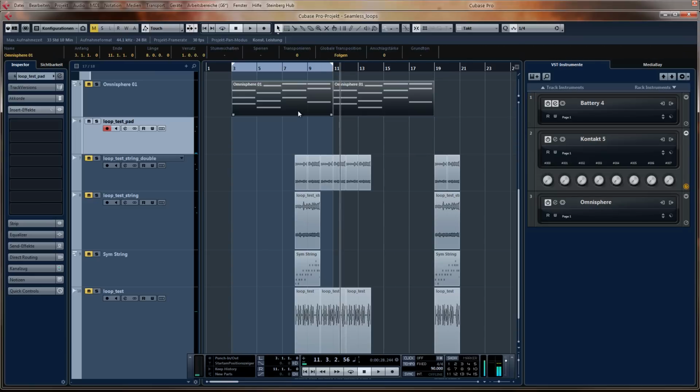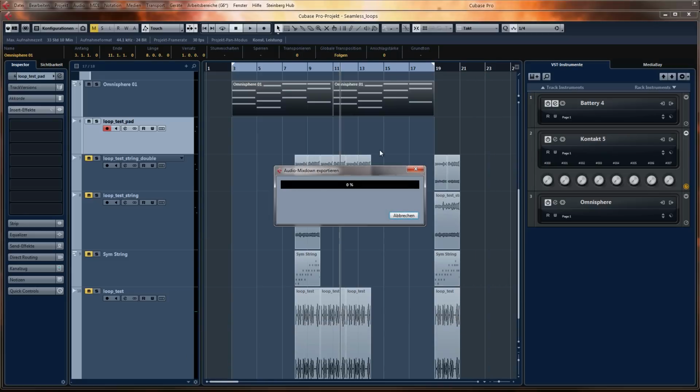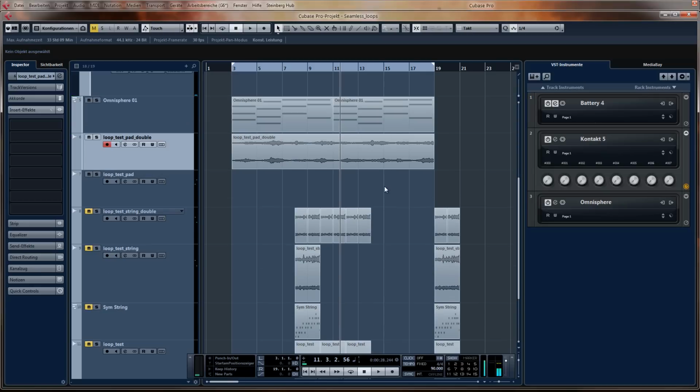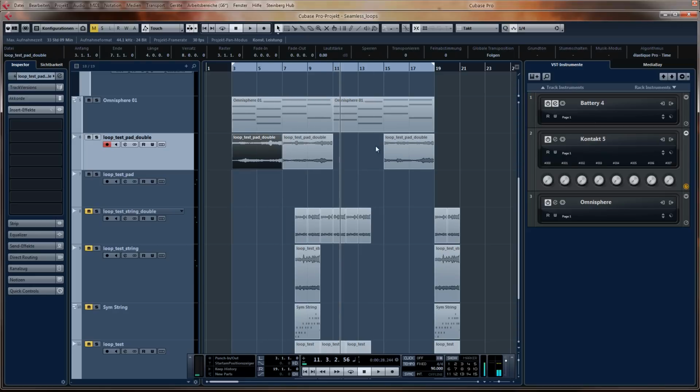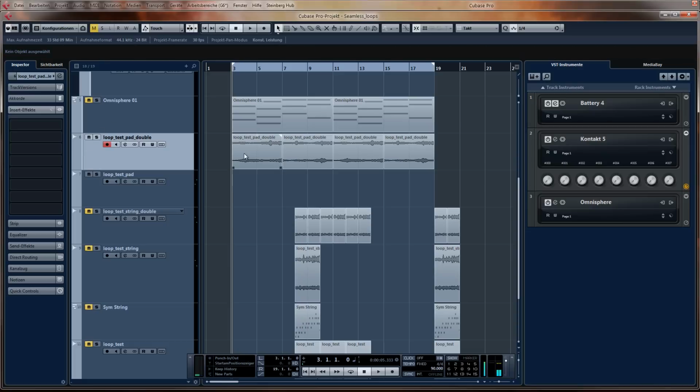So what I do is double the loop size, export that one as audio. So then again, I can get into it and cut straight in the middle here as well. Delete the first part and take this one to the beginning. So I have a loop that runs seamlessly, but on the initial note, of course, you have the tail of the last note from the end of the loop.